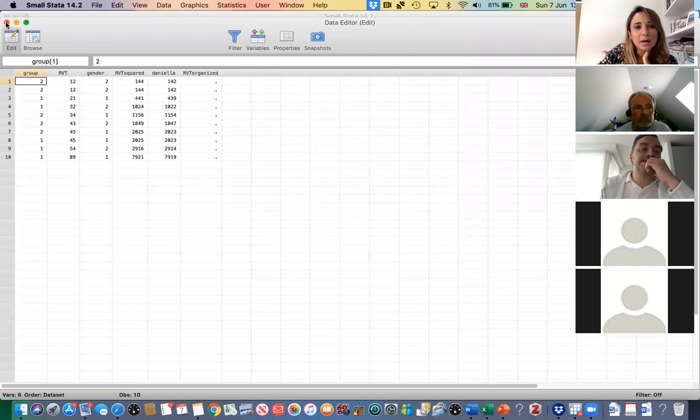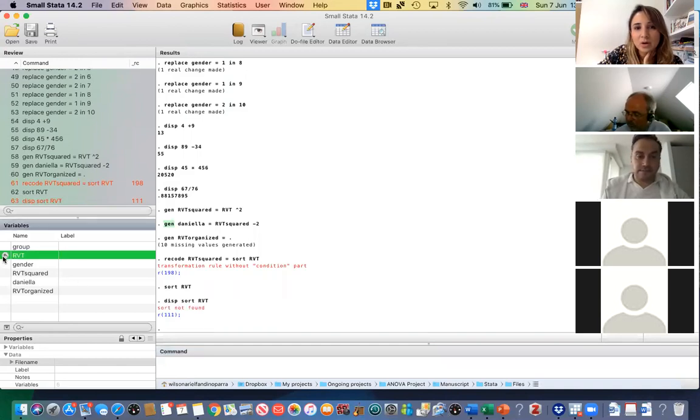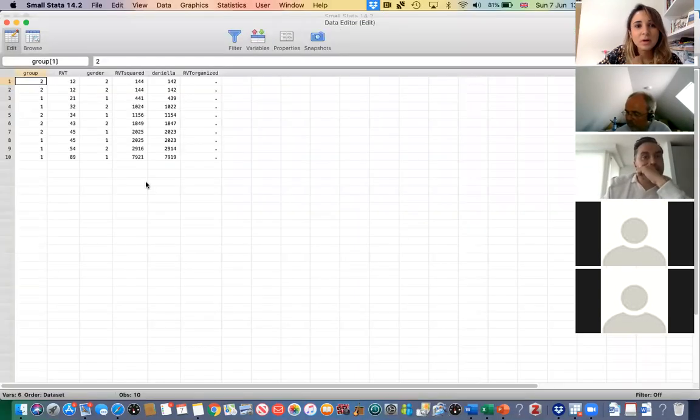Okay. I guess, Wilson, that Stata understood, because in the, could you show again your data browser, data editor? Yeah. Because when we see, for example, 12, we have the correct values.